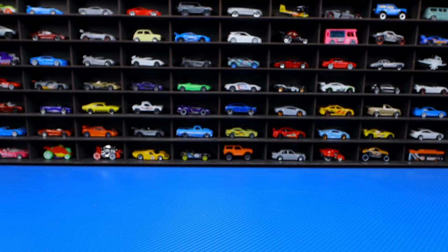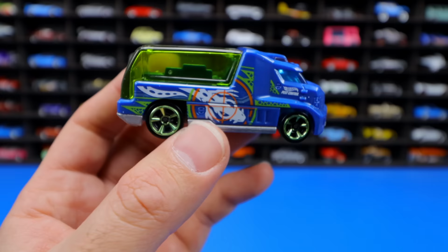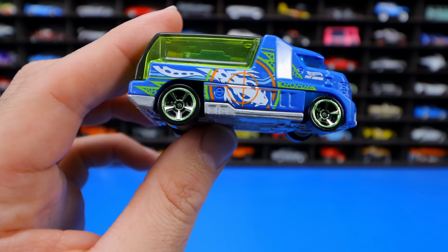It is the Rapid Response, and this one, I guess it's going to take all the people that got poisoned from all the toxic creatures and help them out. Maybe this one got bit by Fangster. So someone got bit by Fangster, and then we've got the Rapid Response coming in and helping. I know, I'm just making stuff up. Gold wheels on there, but there we go. We got the Rapid Response.